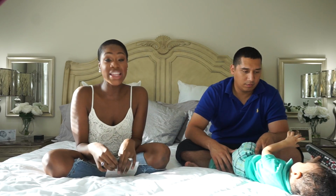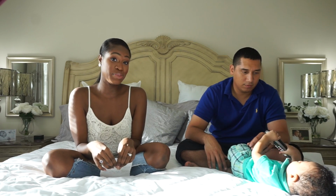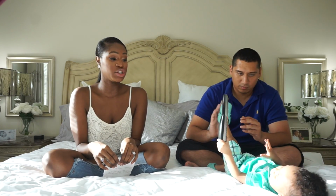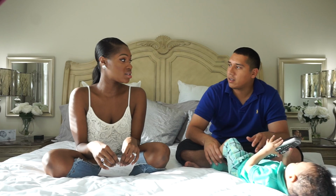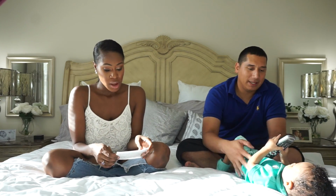So now we are finally at 9 months, which is where he's at right now. And we took him to the doctor at 9 months, and he is 16 pounds, which is in the 2nd percentile, which is bad, like I told you guys. And he's 27.5 inches tall, so he's in, I think, the 15th percentile for his height. And then for his head circumference, which I guess is the biggest part of his body, he's in like the 50th percentile or something like that. I don't remember. Big head.